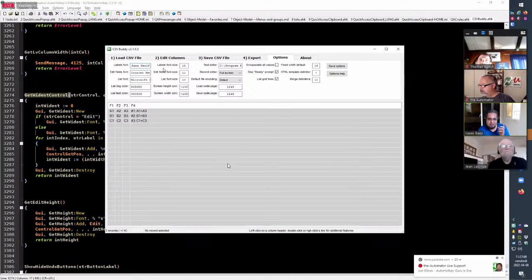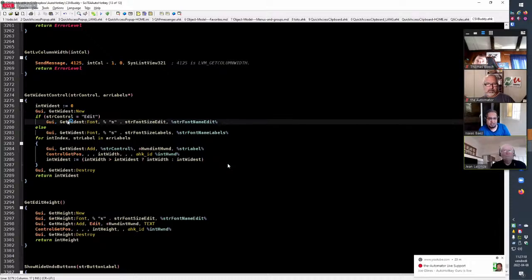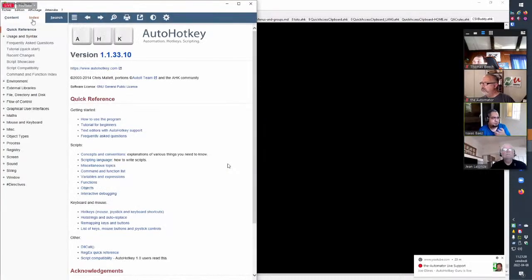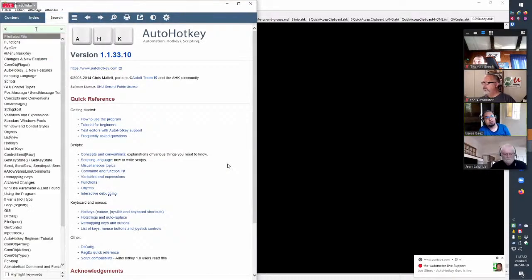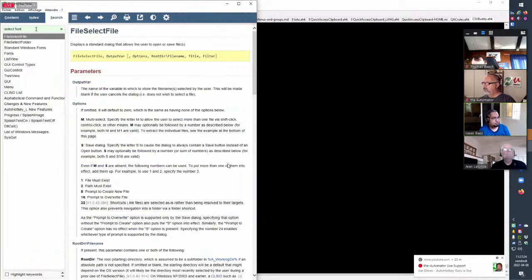Let me see if I can explain myself a little better. It's not like you create the controls. There is a dialog from the system that is already made that you can use to select a font, right? So instead of creating the GUI for selecting a font, you can just call the system dialog for that, and you have the same option for picking colors, the color picker as well.